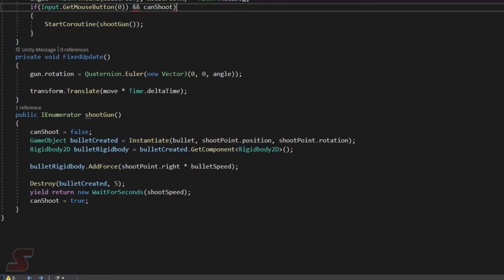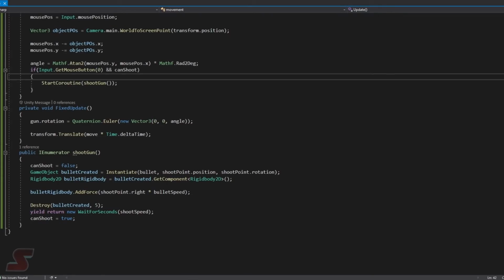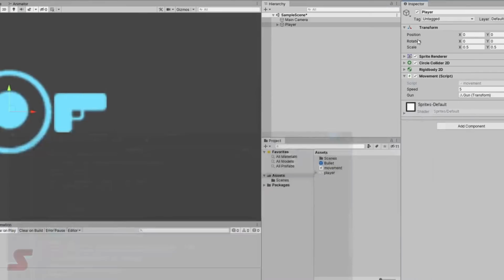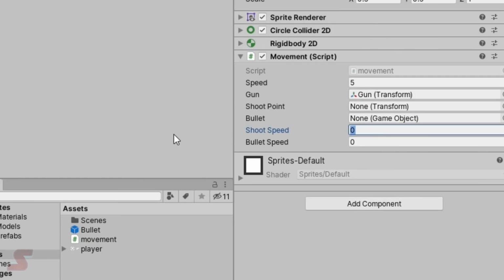So we can only shoot the bullets if it canShoot. So I'm going to save this script and go back to Unity.